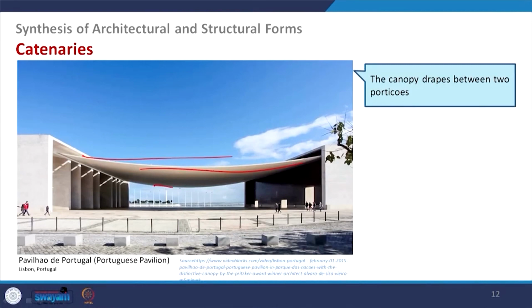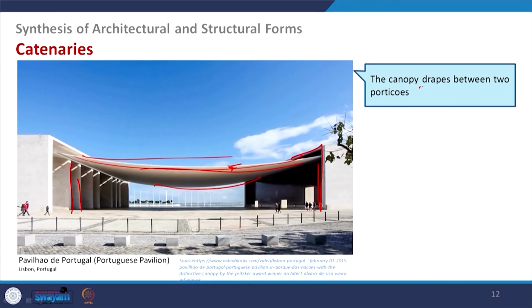And compared to the other example, the Dulles Airport, this is again huge. If you see this particular material, the thickness is very small. Here, this is an example of the pavilion of Portugal. These two buildings have their portico connected with this canopy.